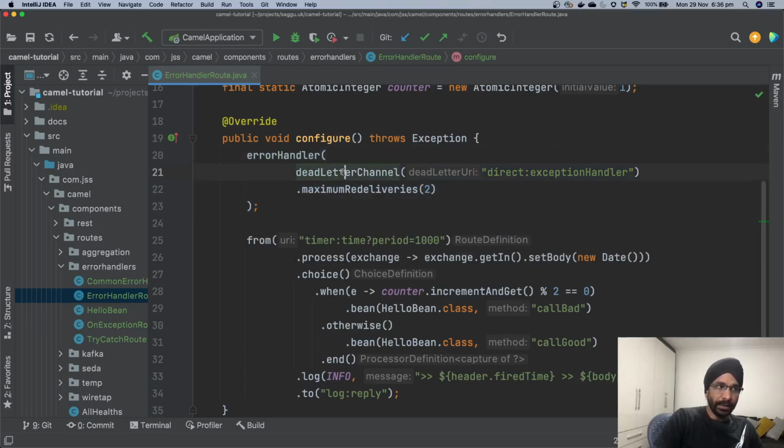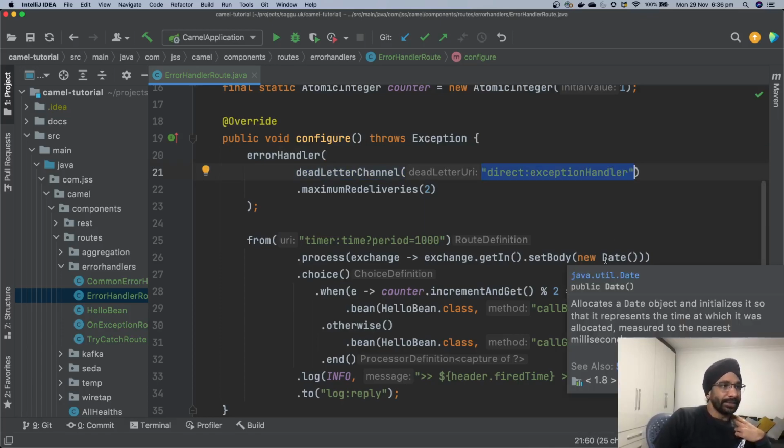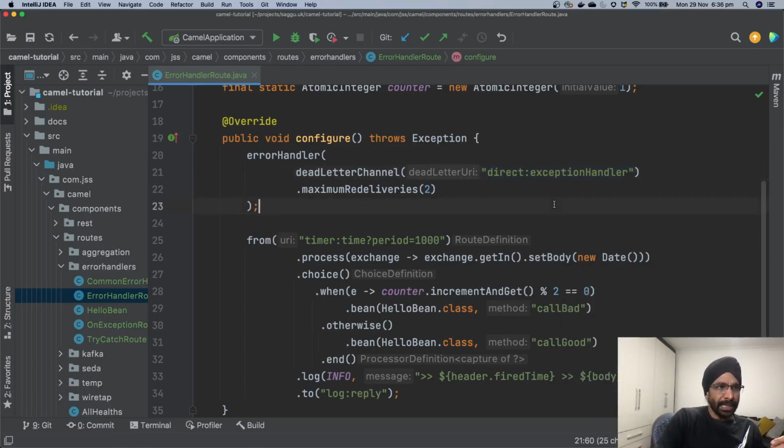And how do we want it to handle it? We are saying, send it to the dead letter channel. The endpoint for the dead letter channel can be another route, a very simple route, which could point to some external JMS, a database, or, as simple as, another direct route which I have over here. It could log something as well. But for demonstration purposes, what I'm saying is, whenever there is an exception on my route, please send it to this route, which is created specifically for exception handling.